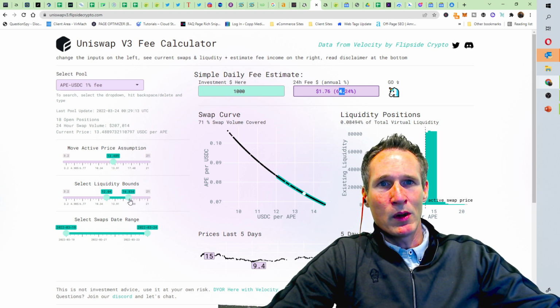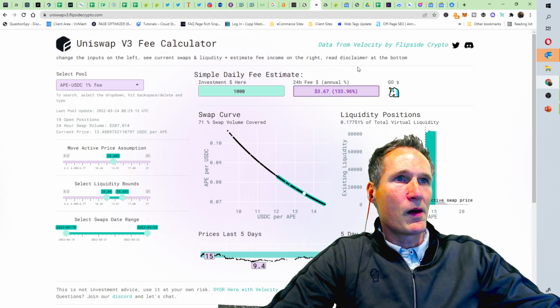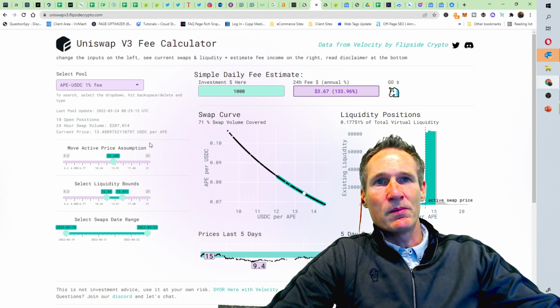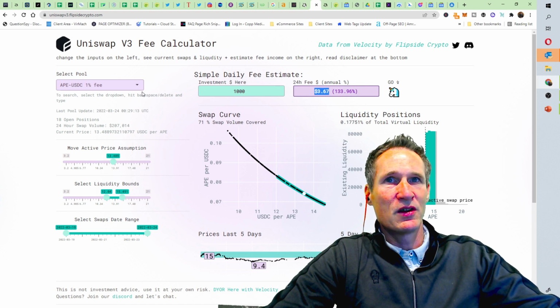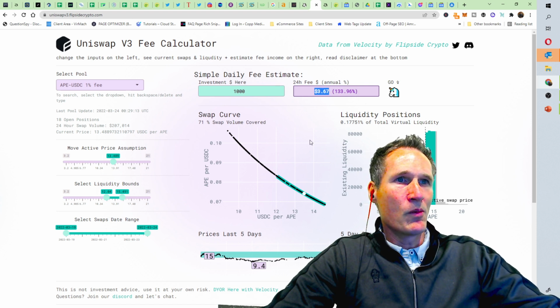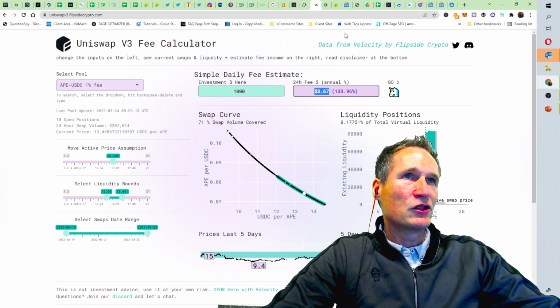But let's say I want to bring this down to 15, and I'm doing this short term. So I think it's going to be in this range for the week. We'll just say there. Does it make sense to do this for a week in this short range? Probably not, because you're looking at $3.67. So there's not really enough volume on this one for it to make sense. So let's go do some volume research real quick and then come back.